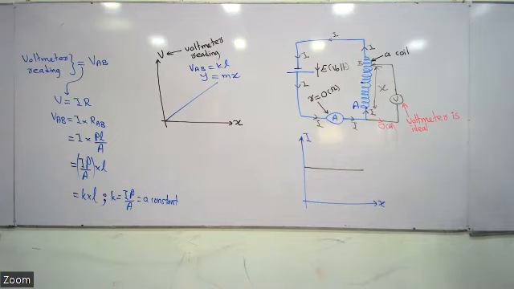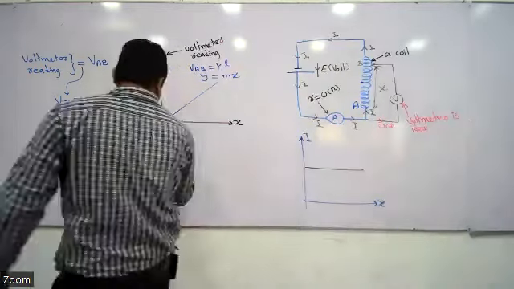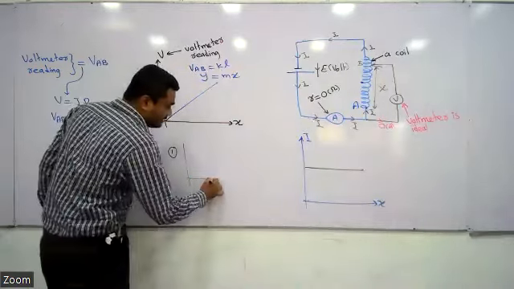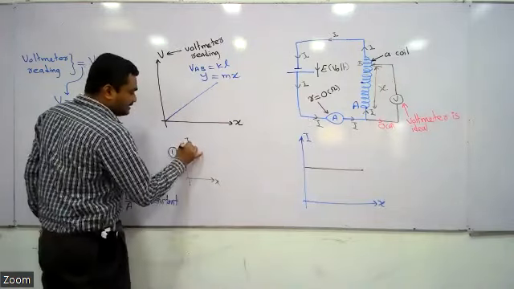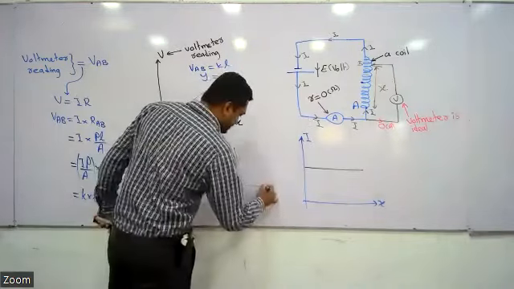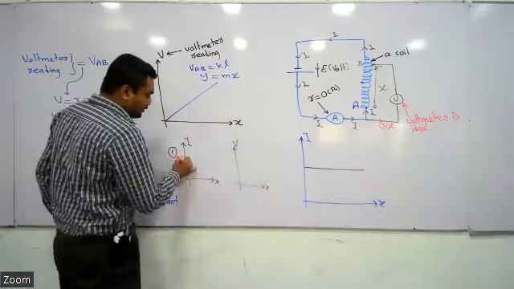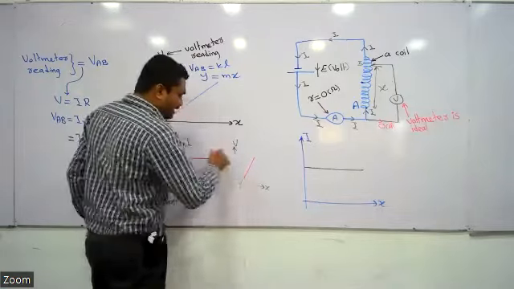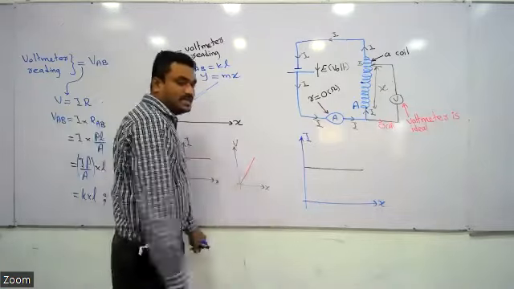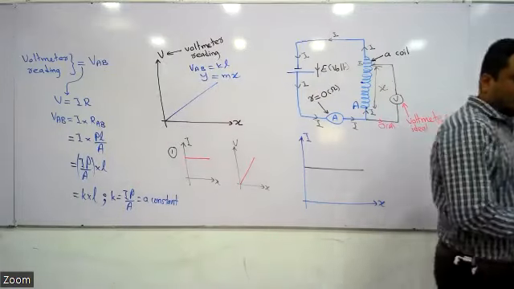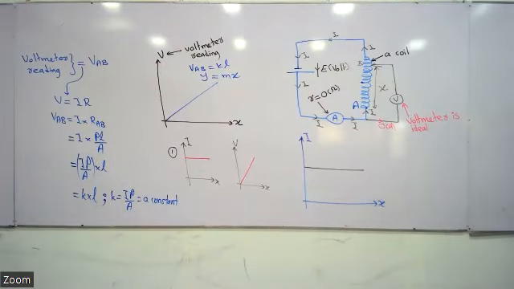Right. So what is the answer here? The correct answer according to the given five answers is 1. They have given five answers. The first answer is given like this. This is X, this is I, and here this is X, this is V. I is a straight line, V is also a straight line, but current is constant. Voltage increases when the length is increased. So the answer for question number 47 is 1, 2001 AL MCQ paper. Question 47, answer is 1.